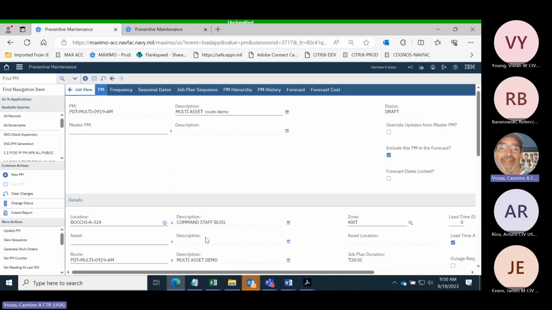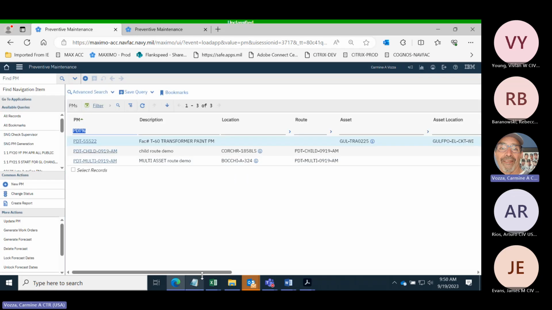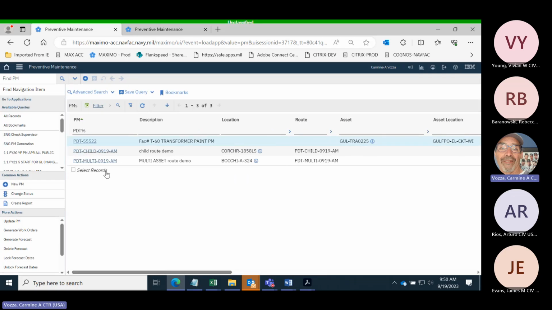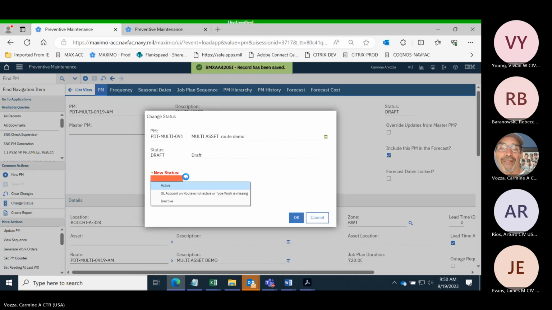Back to ours that we generated, right? Back to our list. If I refetch these and I come over here and look at the dates, oh my gosh, really? I didn't even activate this one. So this didn't generate. Let me see some.